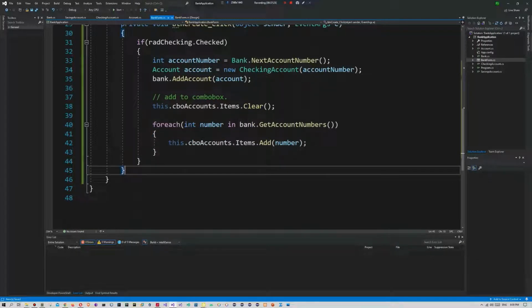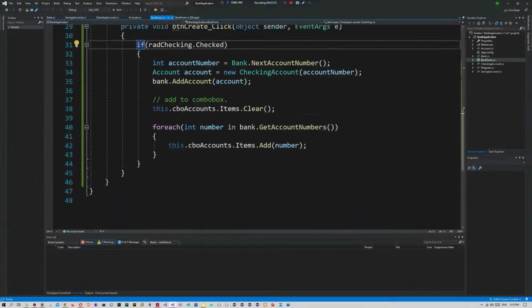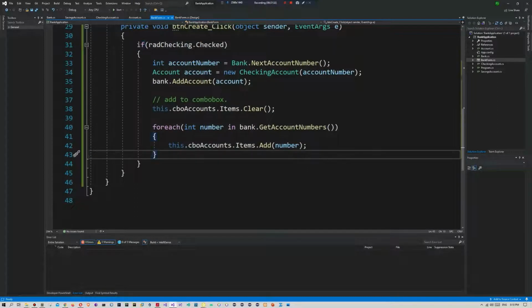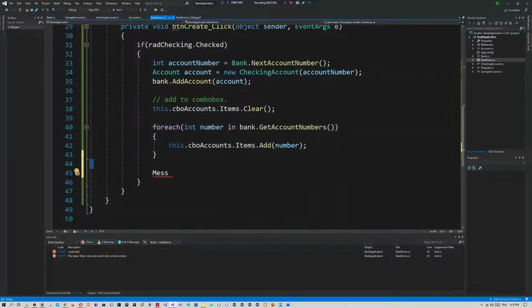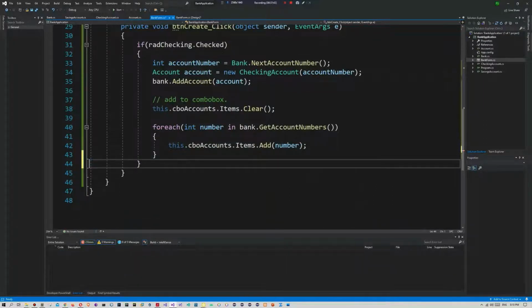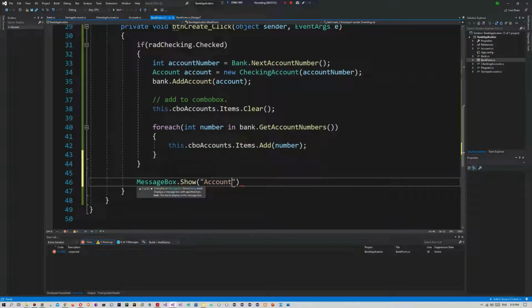Now let's show a message at the end. Message box dot show, account has been created with id.